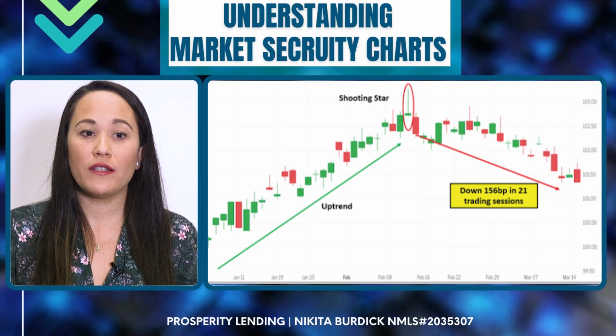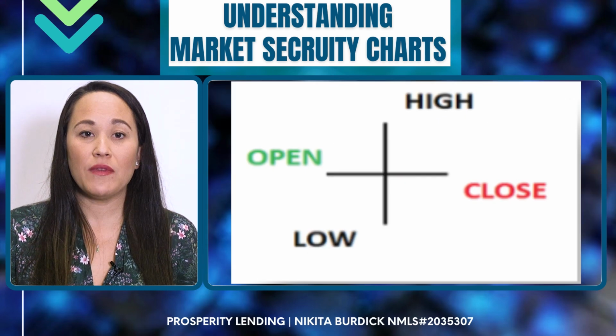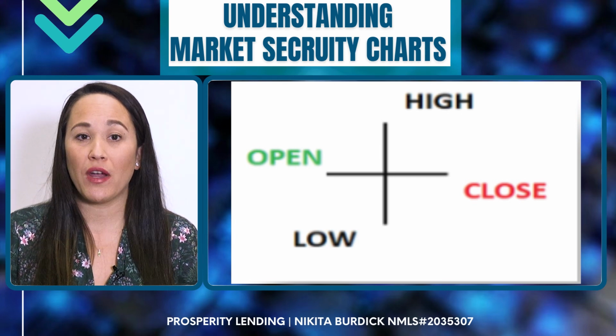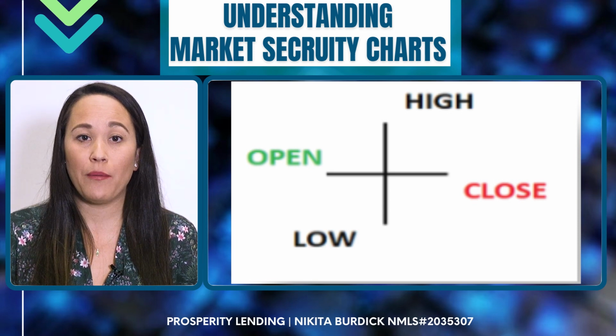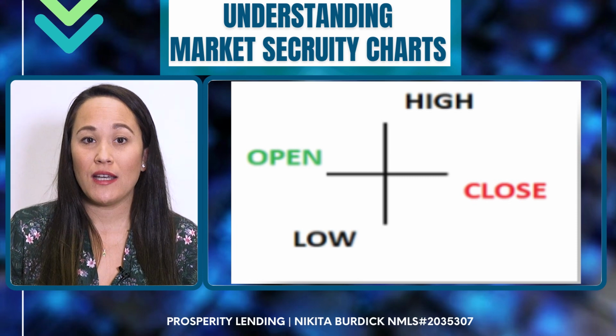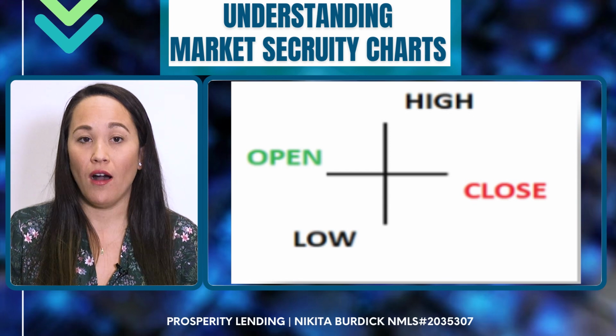Alright, the next symbol is called the doji. A doji star symbolizes indecision. It means neither the bulls nor the bears have control of the market. There is not much of a body on the candle because it opens and closes near or at the same exact price. This tells us that volatility is ahead. We do not know if the market will go up or down. All we know is that the market is going to be crazy and we need to pay attention to what happens next, because when it does start moving in a direction, it will take off.